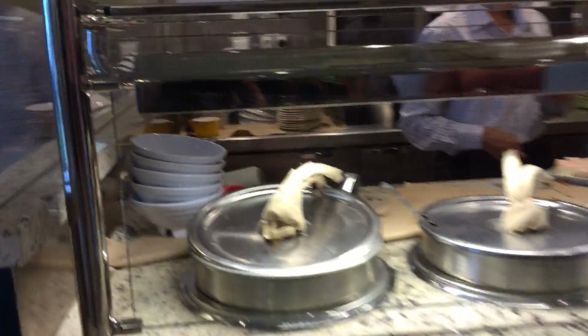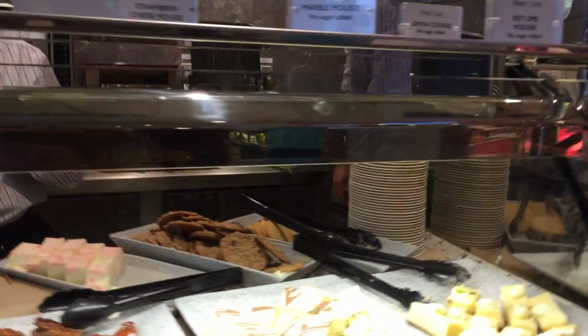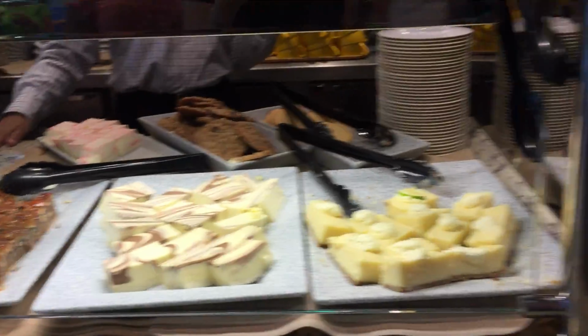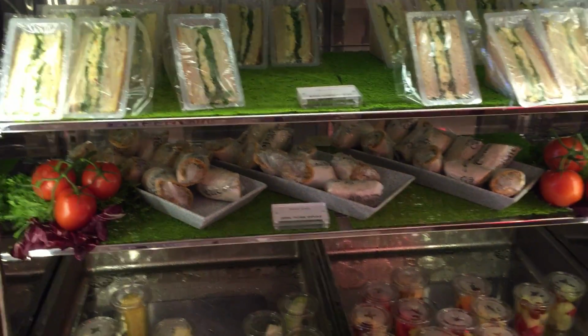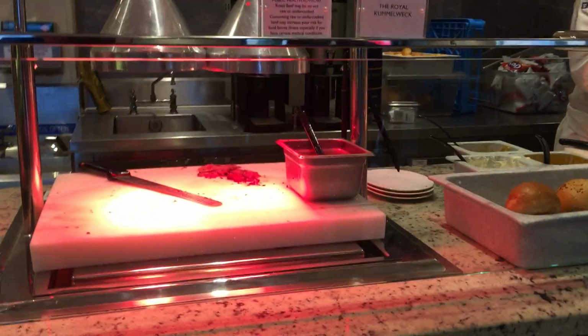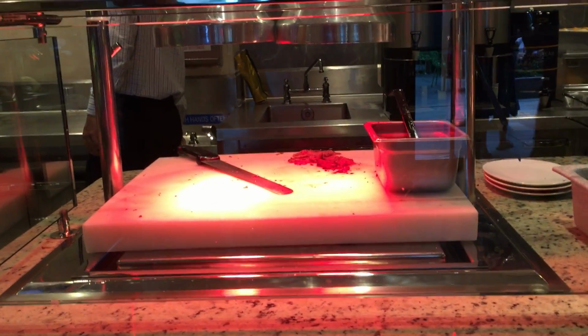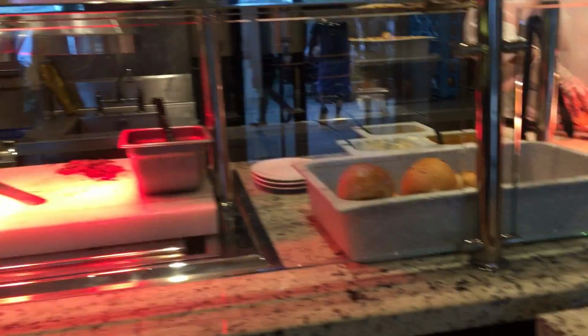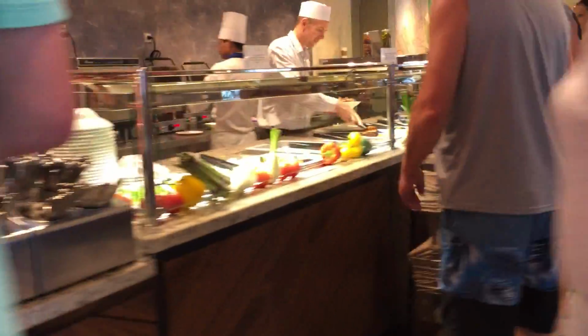So hold on. By the way, Royal Caribbean, every single place with food now has a Purell station. So today's soup of the day is chicken, vegetable, and tomato, and then you have pecan pie, marble mousse, and mousse for dessert. You can grab a sandwich on the go, egg or tuna or jerk pork. You have a beef basically cut. Hold on for a second. This is the Royal Kummel sandwich.